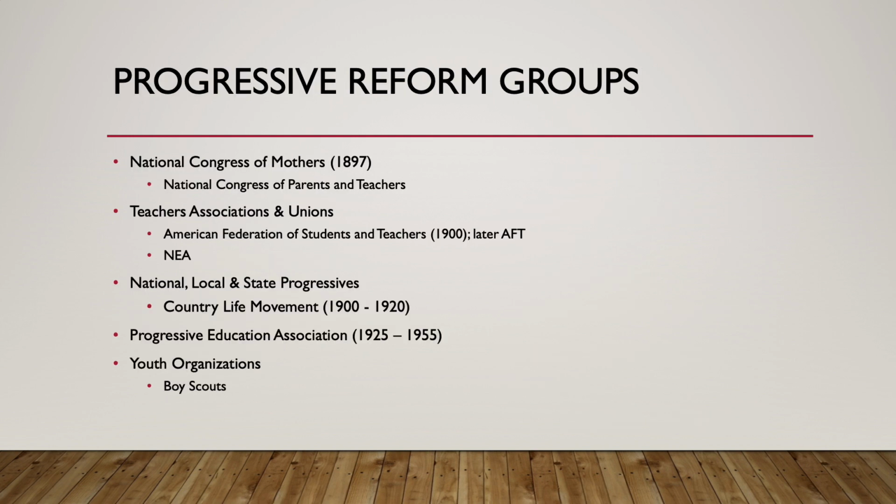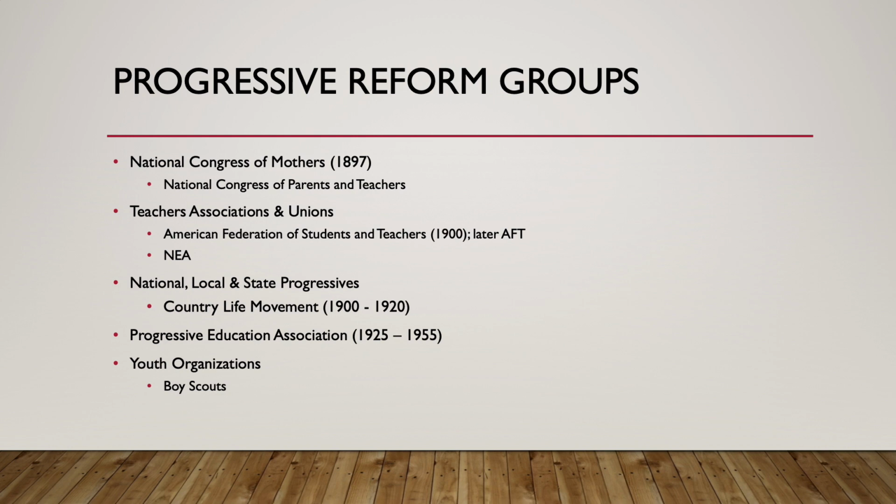Another aspect of the progressive period was there were organizations. A lot of organizations came up, but the idea too that parents needed to be involved in education. Of course, it seems silly that this was a new idea, but this National Congress of Parents and Teachers, which started off as the National Congress of Mothers and later on becomes the Parent Teacher Association, the PTA. This idea of parents needing to work with the schools was very popular and has lasted many, many years. You also had progressive organizations themselves.